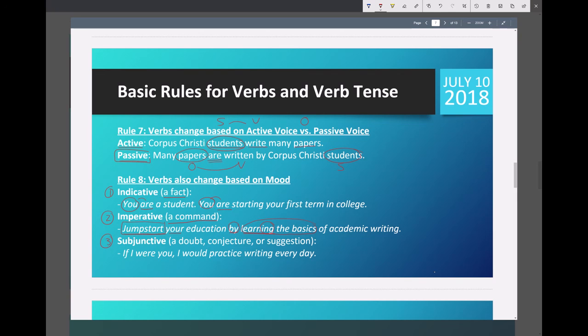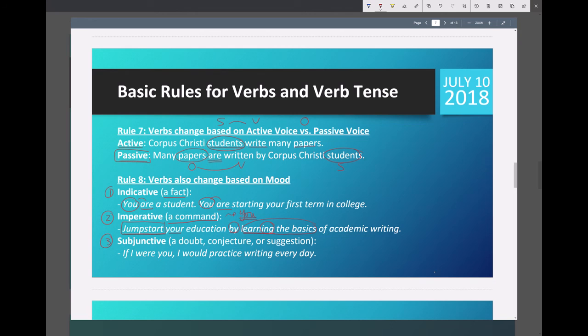Here, because you're giving a command, usually you're giving a command to a person or a group of people. And when you give somebody a command, you're talking to that person as if you're saying, you do this, you do that. Whether it's plural or singular, you're still using you. So you would use the form that doesn't have an S. It's just jumpstart, go, write, not goes or writes or jumpstarts. You use the plural form because you uses the plural form of verbs.